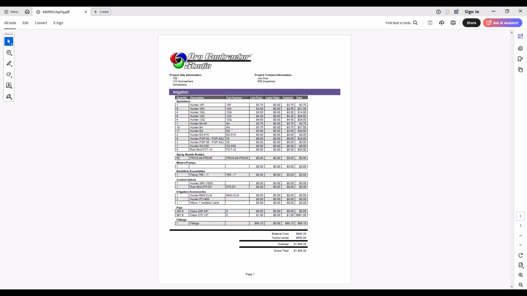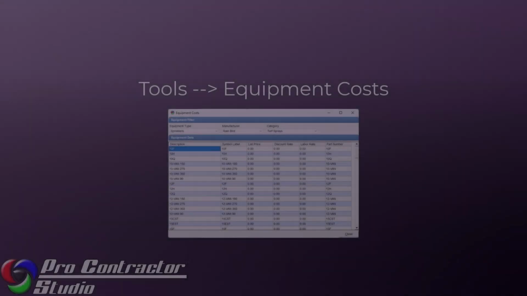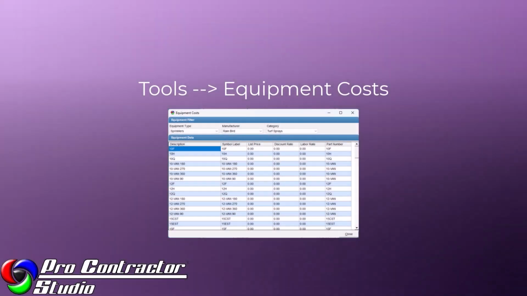The Material List and Estimate command will allow you to calculate a complete bill of materials, create an estimate, or a proposal of installation costs for the current design. Pricing information and labor rates for installation may be entered in the Equipment Costs command. Please view the Equipment Costs command tutorial video to learn more about entering equipment costs.